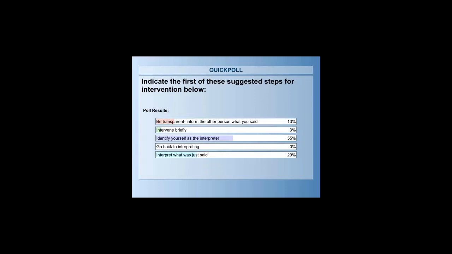And like my colleague Julie was saying, we have to maintain that flexibility depending on the given situation. These are just suggestions in terms of the order of the steps for interventions, to give you some sort of guideline. But we don't want you to feel, oh my God, I need to do this first. Oh, I forgot to do that first. Oh, darn it, I screwed up here. We don't want you to feel stressed about this. We want you to feel very comfortable moving through these steps in a way that is very flexible and that you can adapt to any given situation that you find yourself in.